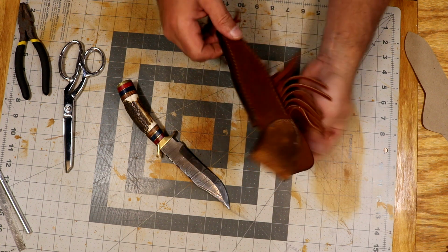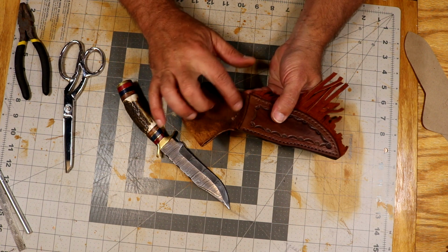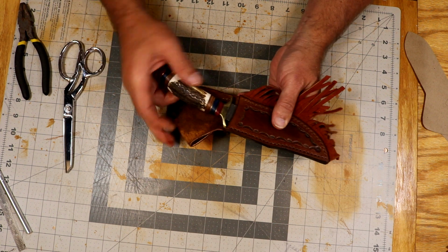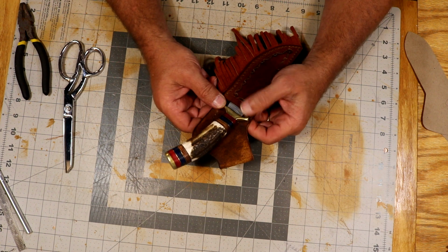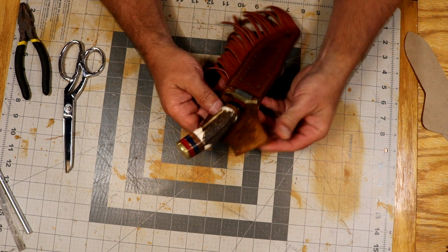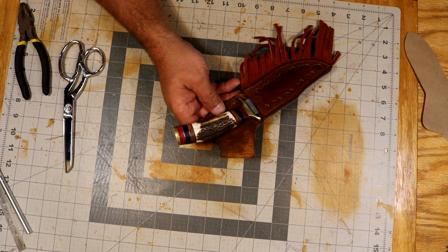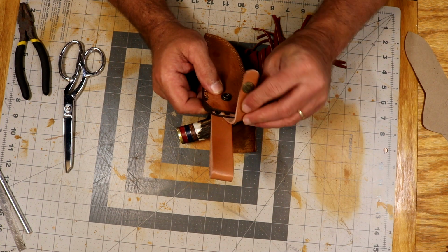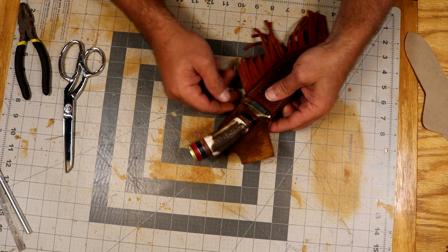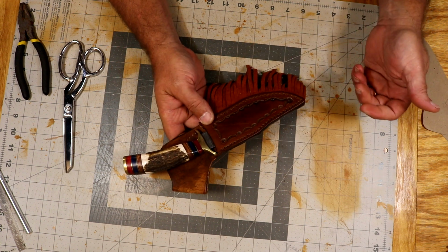I did get the edges slicked up some. Came out pretty good. Not my best work, and I'm not too worried about the stitching right there. It doesn't seem like I'll have any problems running the blade across it. I did not put a snap or the Sam Brown button or anything on there, so right now it's just friction fit, and I don't know if that's a good thing or not. Probably not, but I guess later on, sort of like the sheath that came with it, this was not really an afterthought, but it was added on afterwards, and I could probably still do that same thing here, but I'm going to leave it like that for right now and slide it on the belt and see how it looks.